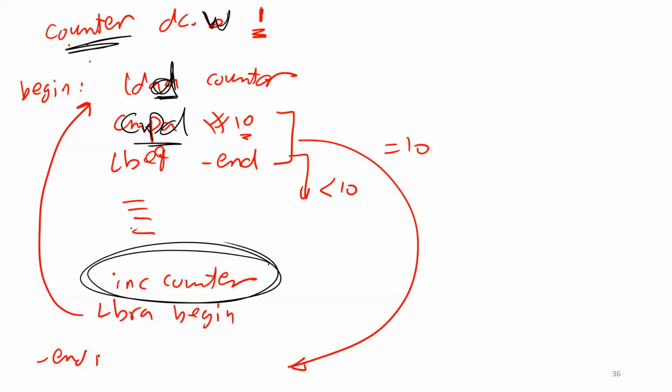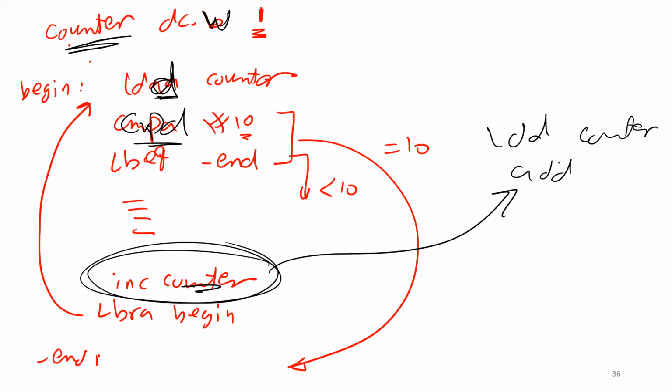And then also here, I can't use this increment. This is very tricky, and I made it very clear, guys. This increment is used for a byte, but this is a word, okay? So again, if you want to increment a word, you have to add 1. So I'm going to say load D, counter, and then add D and 1, and then store D to counter. This is the only way, okay? And then I'm going to do it this way.